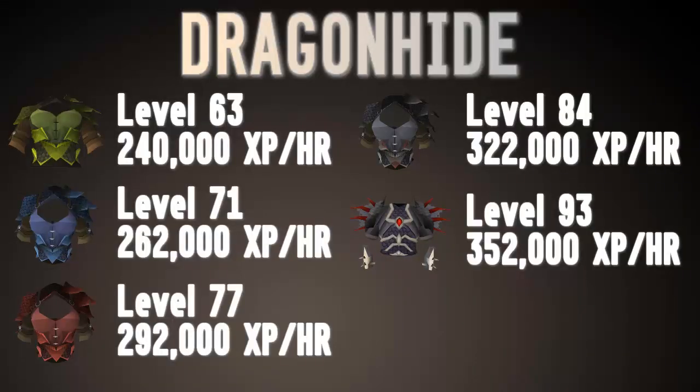Dragonhide armor is probably one of the most popular and well-known ways of training crafting among higher levels. However, with the high amount of experience that you will gain from crafting these bodies, you will also pay a heavy price, as they are extremely expensive GP per XP wise. Now, there are 5 different Dragonhide bodies that you can create, all of them requiring varying levels, and the XP going up by the level. So you start out with the green Dragonhide body, then the blue, then the red, then the black, and then the royal. And the prices to create all these Dragonhide bodies change all the time.